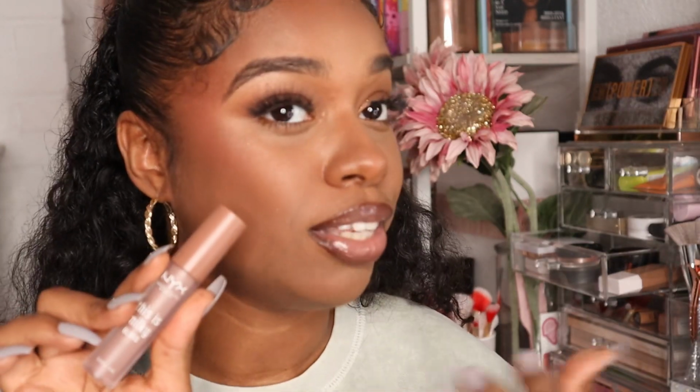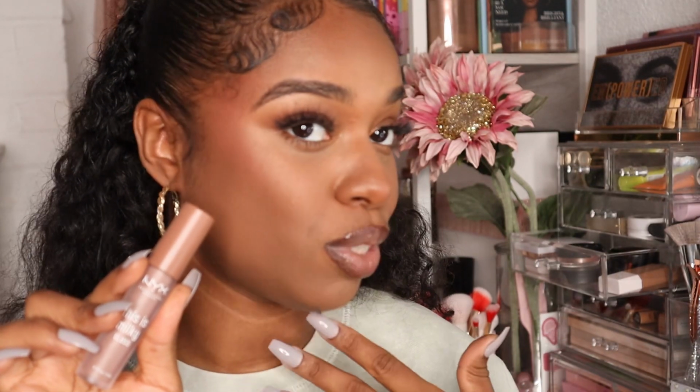You can't even tell that I have on a black lip liner. And so, if you guys have watched my This Is Milky Gloss lip swatches, y'all know I did not like this shade when I first tried it on. But with this lip liner combo, the This Is Milky Gloss in the shade Cookies and Milk looks really good, so I've been definitely reaching for this. And yeah, now I don't mind it at all. Not with a lip liner by itself, mm-mm. But with the lip liner combo, yes ma'am.